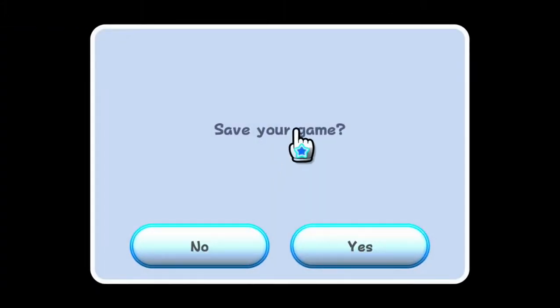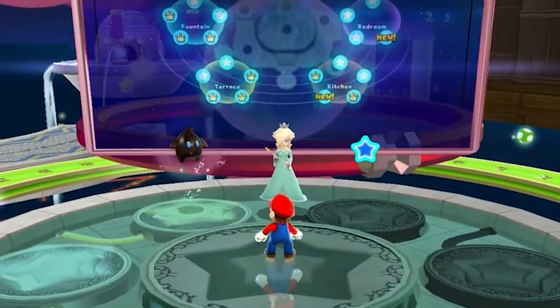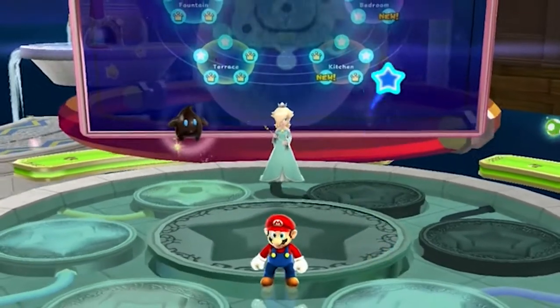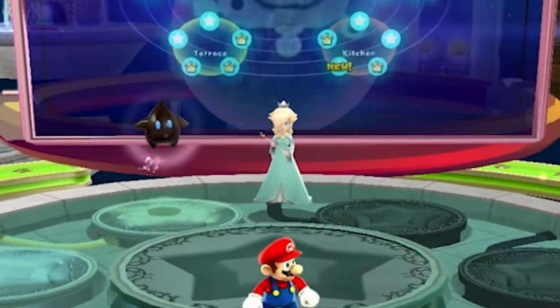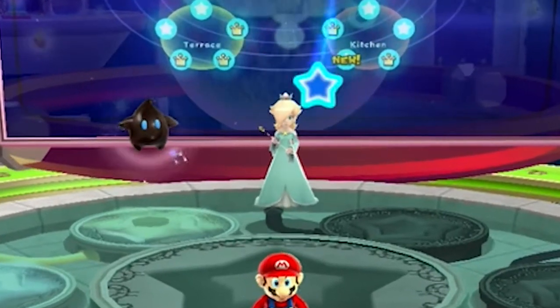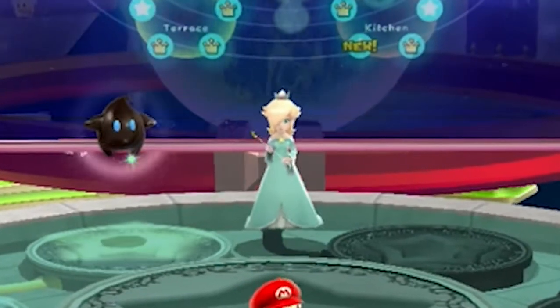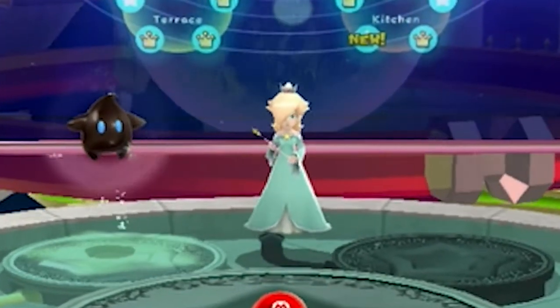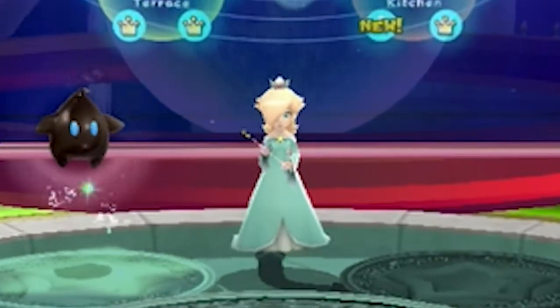Wait, so the Lumas... Wait, hang on. So the Lumas turn into power stars, and Rosalina can't fly her Comet Observatory because it doesn't have any power stars. Why doesn't she make the Lumas turn into power stars so that she can fly her ship?